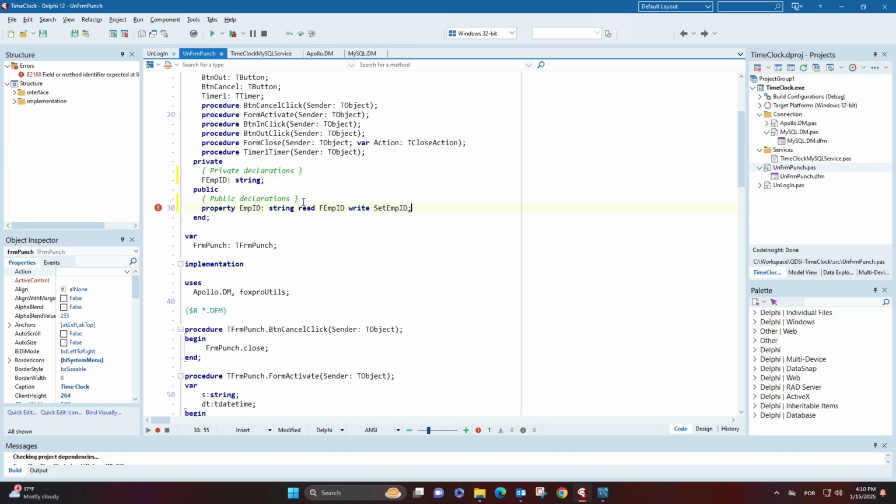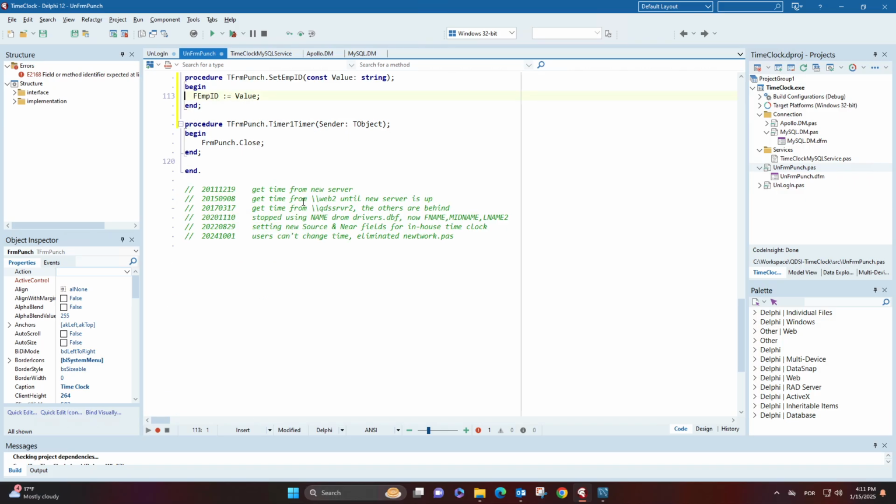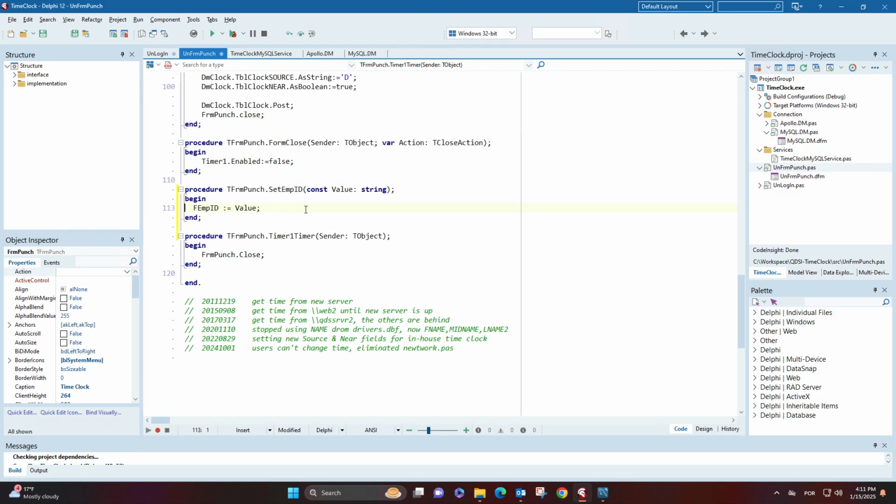By pressing Ctrl Shift C, alright, Delphi automatically creates our SetAmpID, which will get the value and attribute it to our local variable.